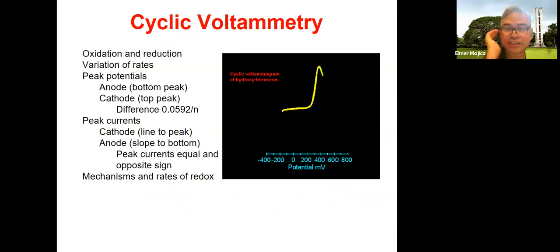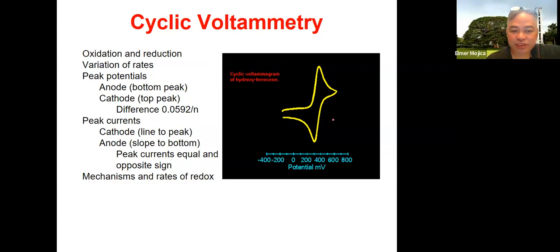If you look at this, it has a cathodic peak here, and it has an anodic peak. So we could say the reaction that you have here is reversible. The oxidation and reduction are the same, or the electroactive species that is oxidized and reduced are the same. If you look at the peak potential, variations of the scan rates can change the thing here. I have an example because today I just give you a different example of the CV.